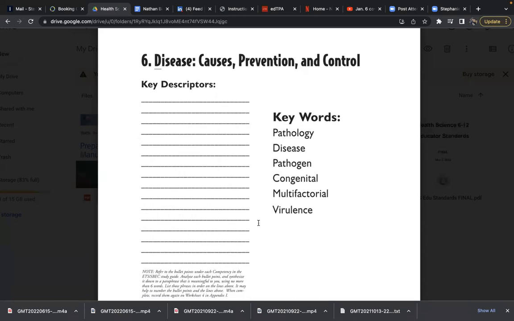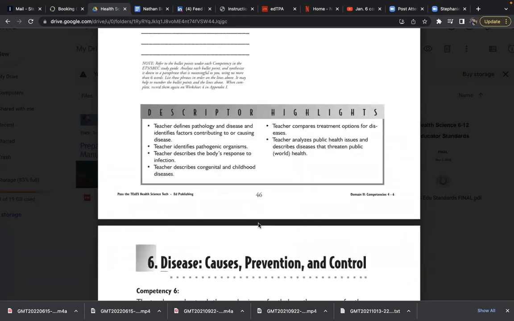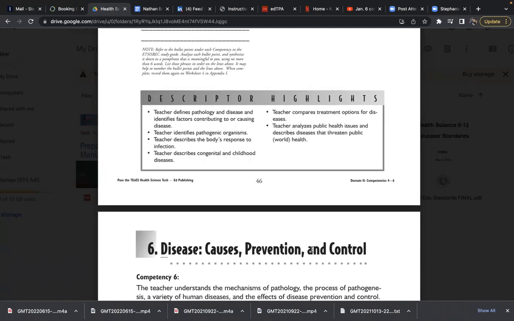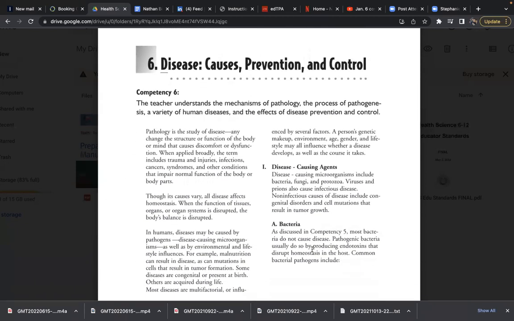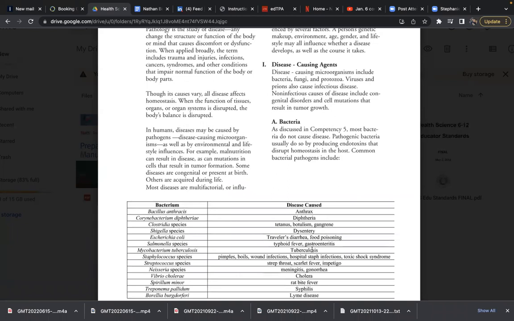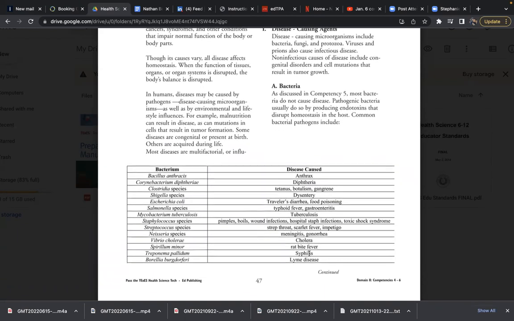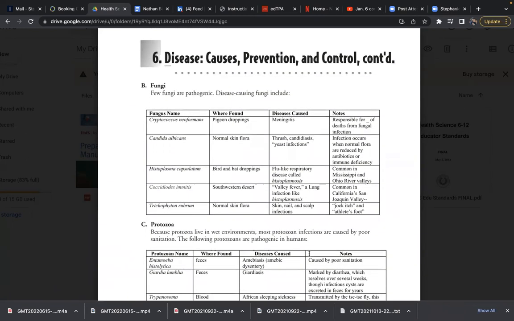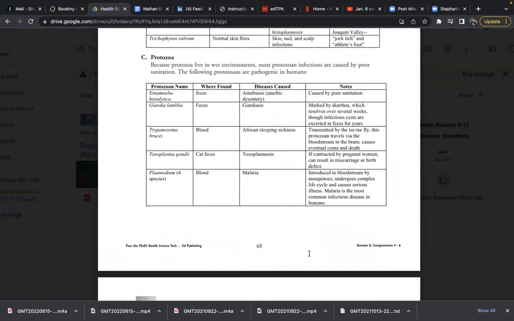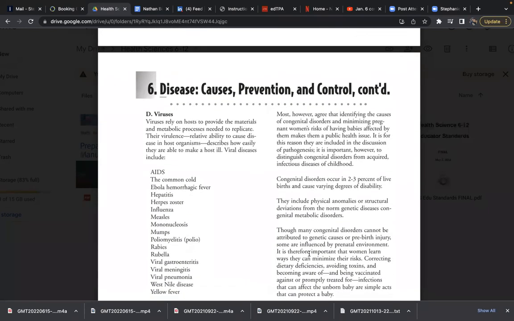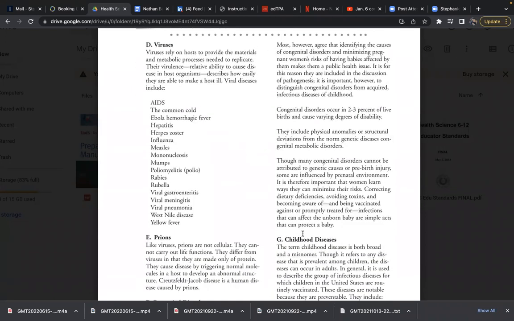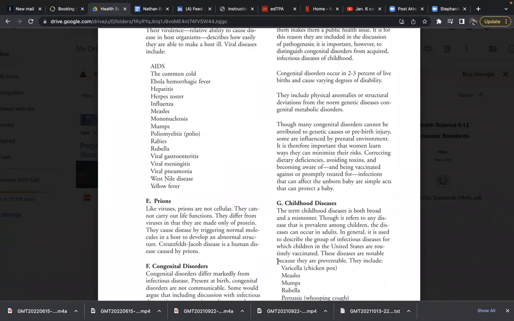Okay. The next is diseases, and a lot of them overlap, and you have to remember that they all come from the same standard. They all come from science and medicine, so there is a lot of overlap for these areas. So you have pathology, again, you have the different bacteria, diseases that are called, excuse me, fungus, again, protozoa, again, the viruses. You would want to know congenital disorders, what they are, what they look like, what they cause.